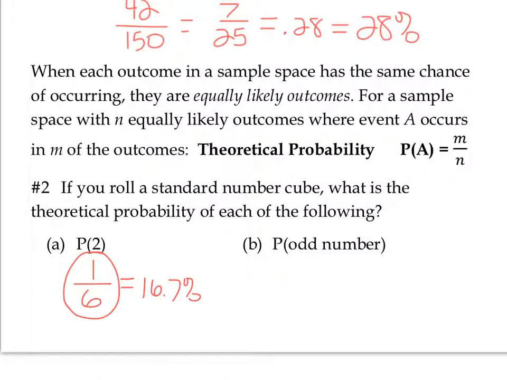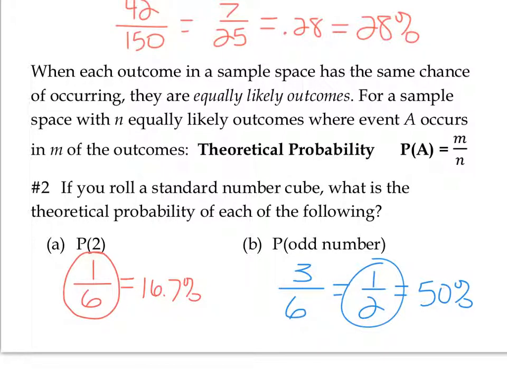The second one here, part B, says probability of an odd number. So probability that we would roll an odd number. Not we did, we would. That's theoretical. We're saying what we expect should happen. In this case, we still have 6 possible outcomes. There's 6 numbers we could roll that are all equally likely to occur. And there are odd numbers. There's a 1, a 3, or a 5 we could roll. There are 3 odd numbers. So we have a 3 out of 6 chance, a 1 out of 2 chance, which is 50%. There's a 1 out of 2 chance that we would roll an odd number.